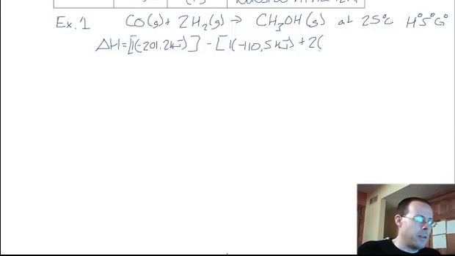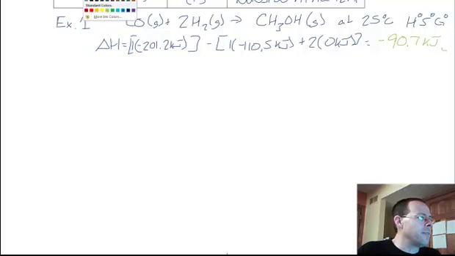And hydrogen's value, because that's just hydrogen gas, the way it comes in its most stable state, is going to be 0. And our answer to that is going to be, I'm just going to put it in a different color, we'll do green, negative 90.7 kilojoules per mole, if we only just leave it as per mole.